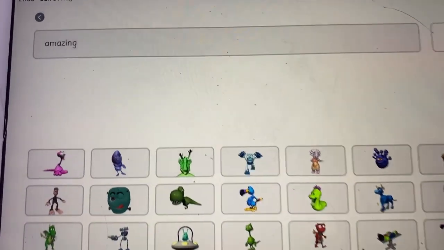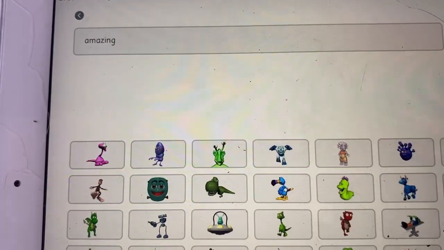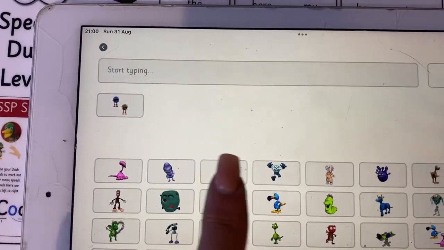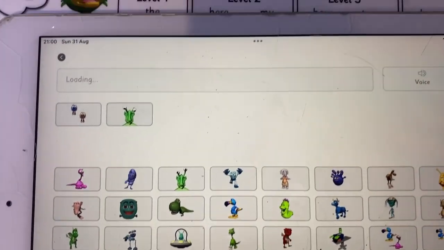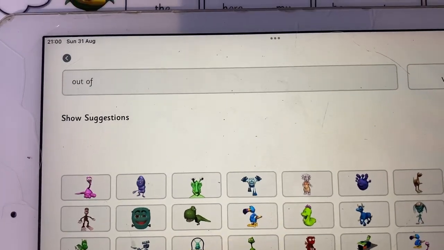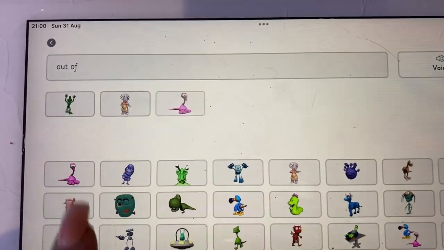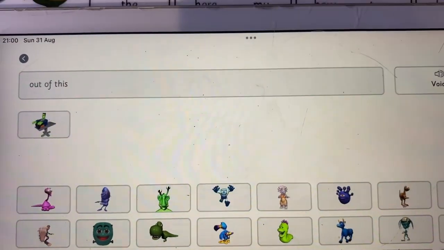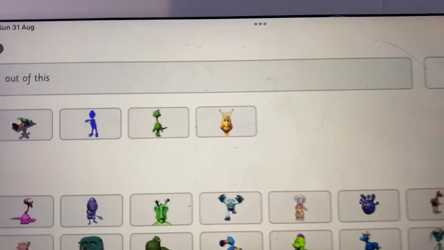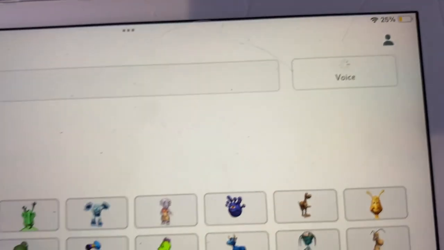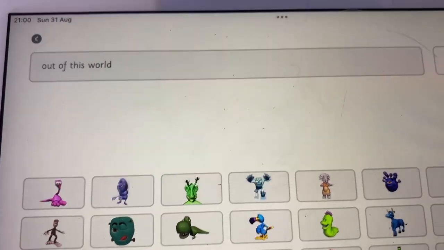In fact, it's out of this world. Out of this world. What do you think?